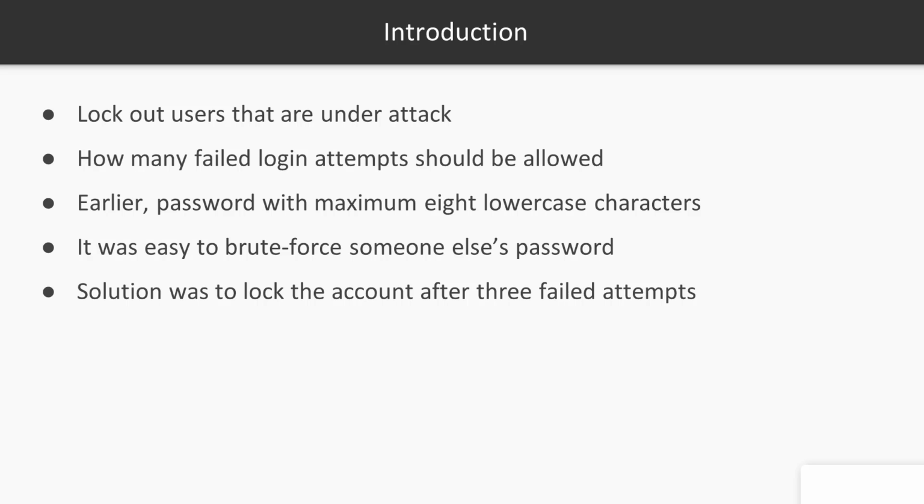The early Unix operating systems only allowed users to create a password with a maximum of 8 lowercase letters. So in those days, it was possible to brute force someone else's password just by sitting down at a keyboard and typing in random passwords. That's when the philosophy started of having user accounts get locked out after only 3 failed login attempts.